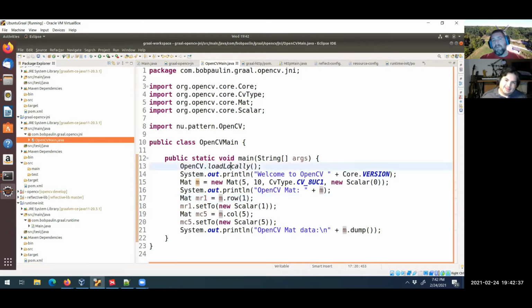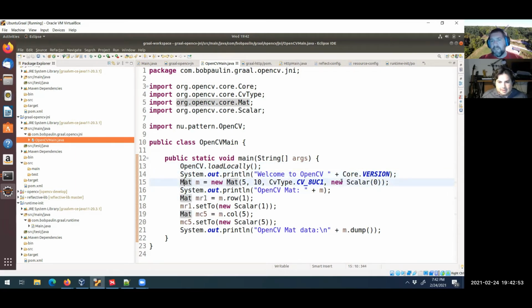where I'm using this method here to load my shared libraries, and we're on Linux, so it's a shared library, an SO file. Here are some of my JNI bindings where I've got a Mat. So that's basically a matrix in OpenCV. So I print the version here. I create a matrix. I'm going to print that I have the matrix, and this is basically just going to give me the hash. Hey, I have an object. Whoop-de-doo. We'll set some rows. We'll set some columns to a certain value, and then we print the matrix out.